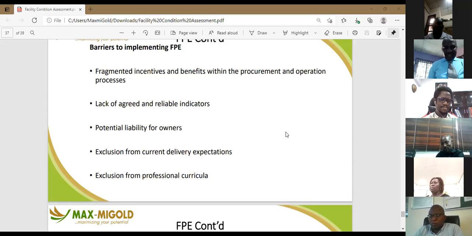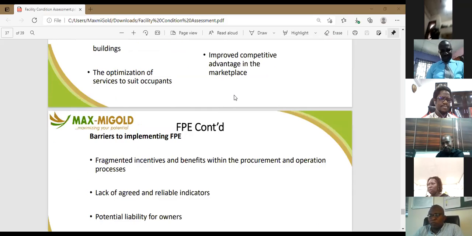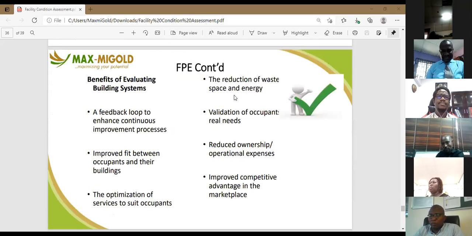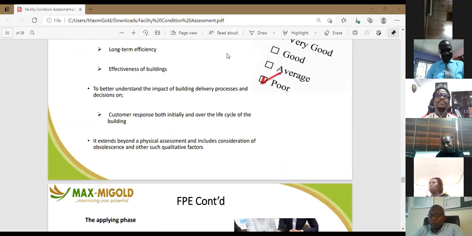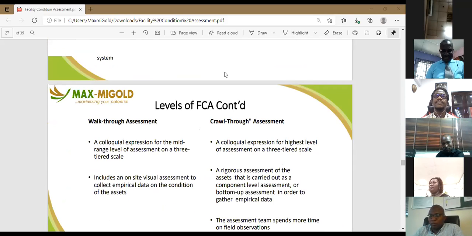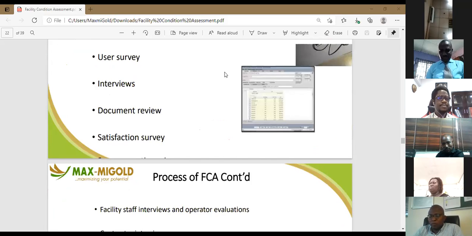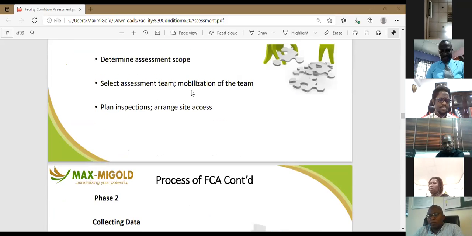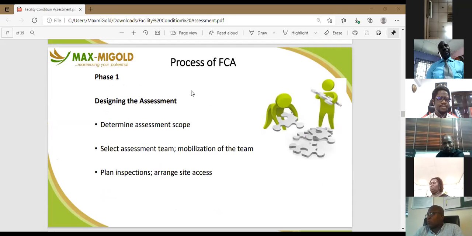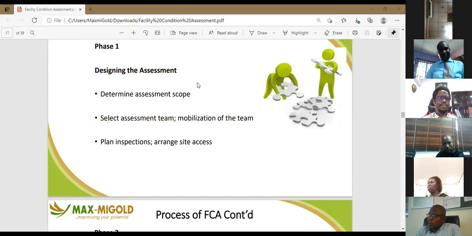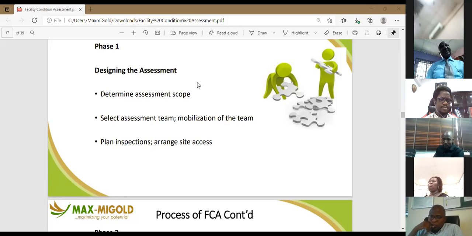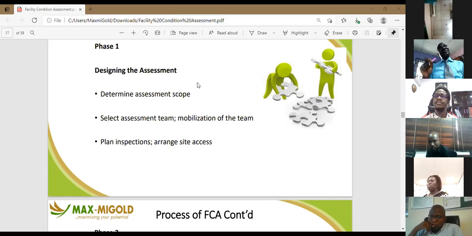Yes. In your explanation, when you're talking about the 4 phases of facility condition assessment, you said something, whether in phase 1 or phase 2, that the facility manager may need to go to a site with virtually all the people concerned in putting up a building, and that an assessment form will be given. Which means an electrician will have to go through whatever he needs to do and fill the form. The plumber will have to do the same.